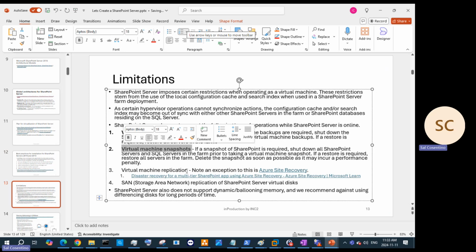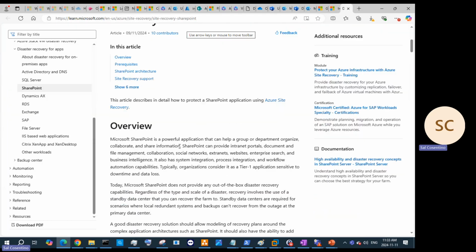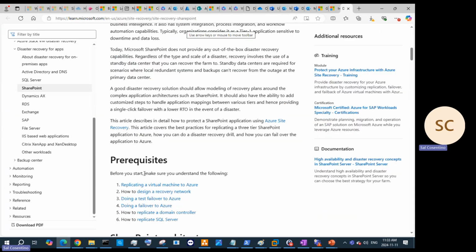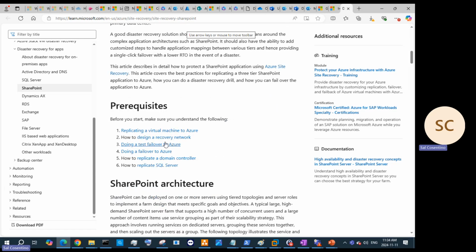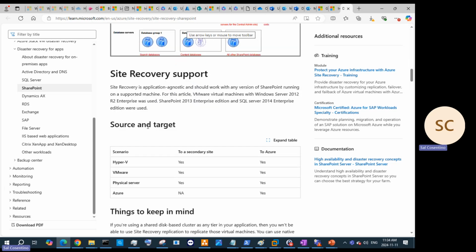We also talk about virtual machine replication. So for Azure Site Recovery, I think we talked about that, but if you haven't, I'll send you some information on how to replicate a virtual machine to Azure, how to design your recovery network, how to do a failover test, based on our picture here, our source and our target to our secondary site within Hyper-V and to Azure.